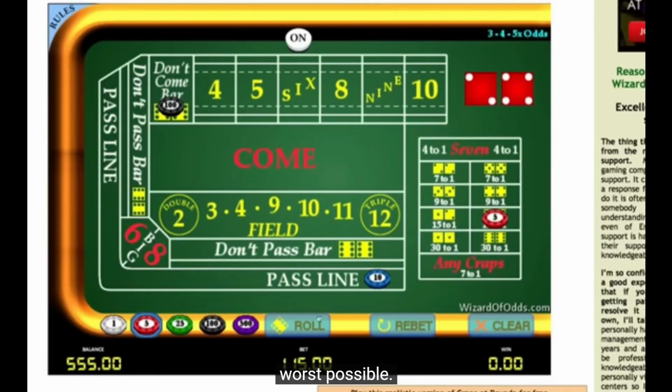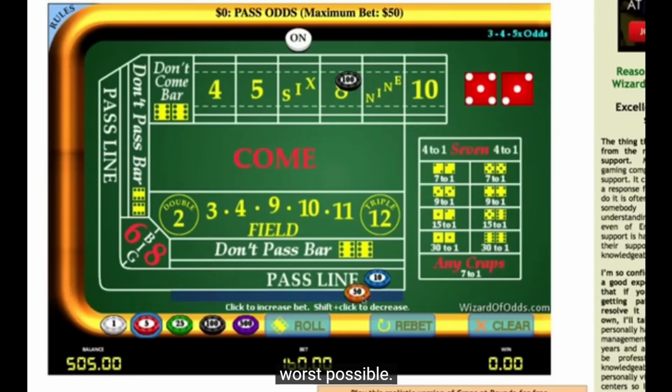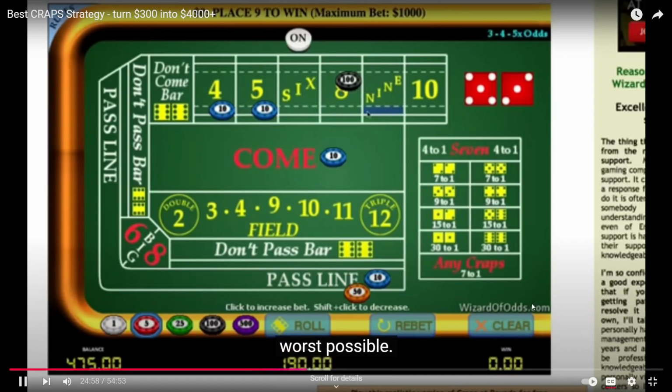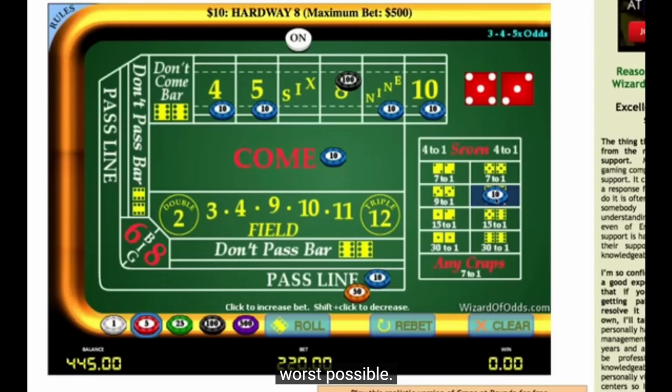I'll just go there. So if I lose here, I'll win 75 if 11 hits. Okay, so I'm back on the 8. So I'm going to maximize my odds here. I'm going to do a $10 come, and then let's go across here on the outside. And I'm going to hedge on the 8 with 10, because that'll give me 100 to hedge that. So let's see what happens.